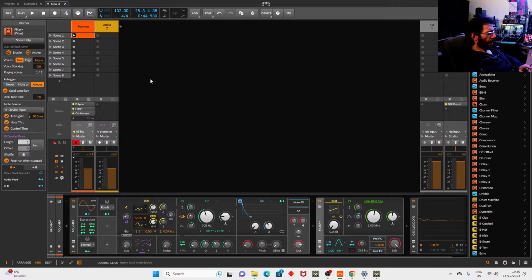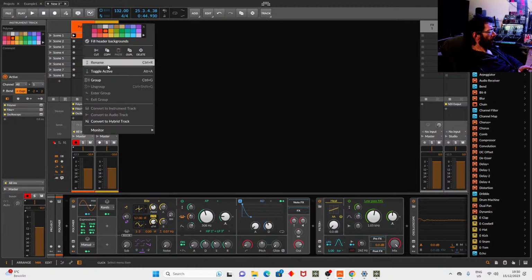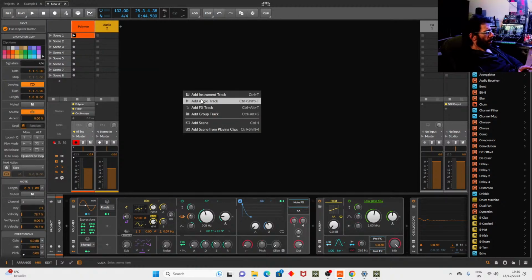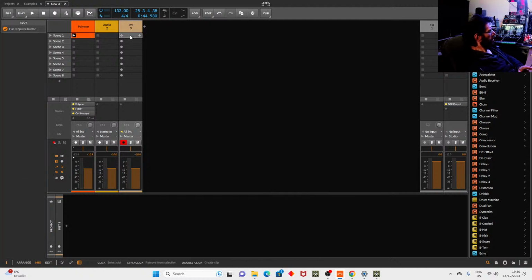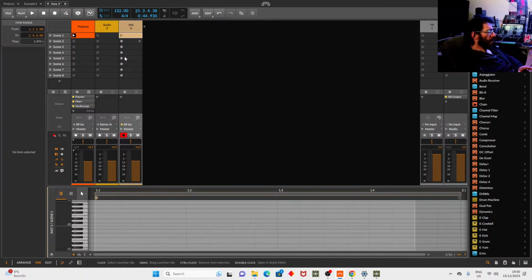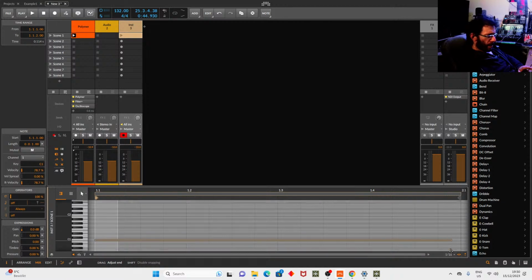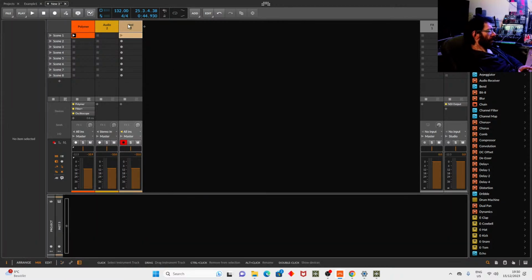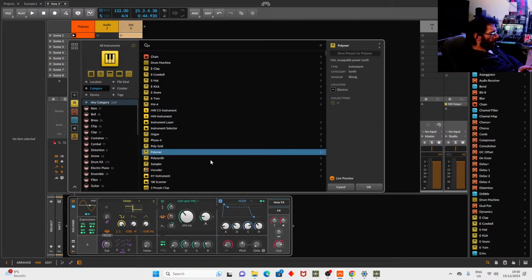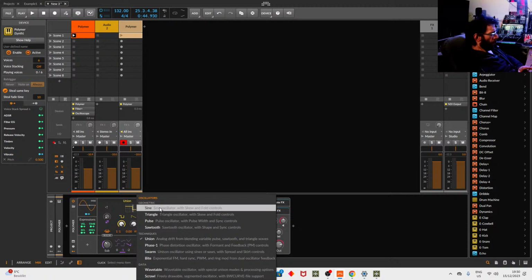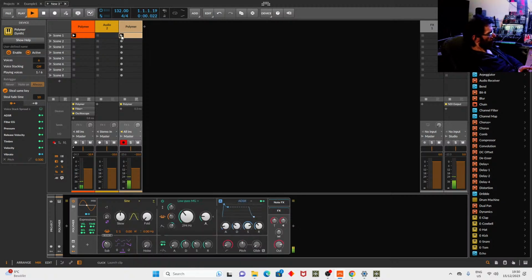So maybe I will create a second sound channel, a new instrument track, and I will do something super simple, like just a long MIDI note, another Polymer with a sine wave.